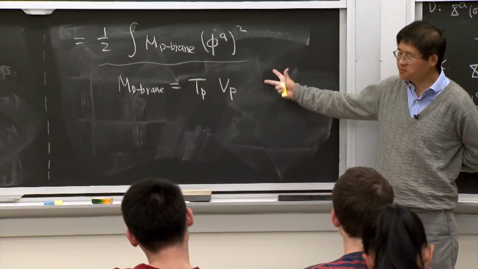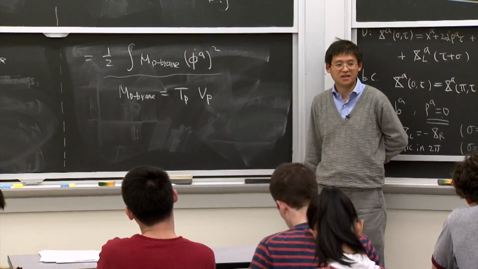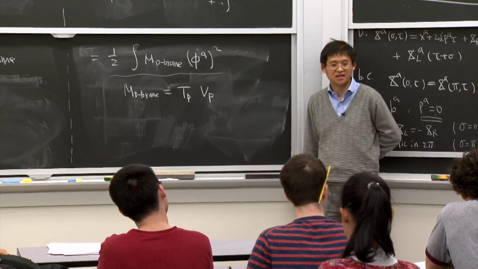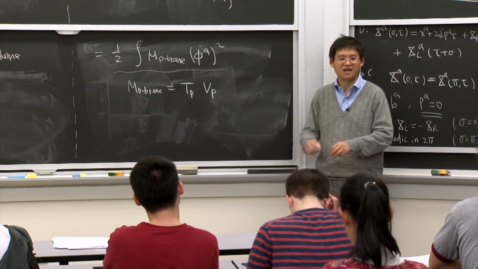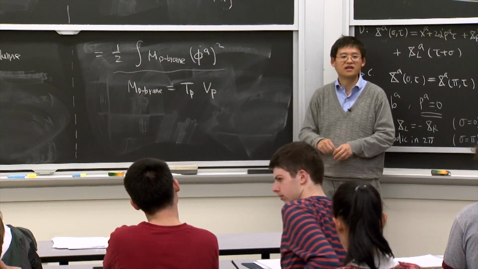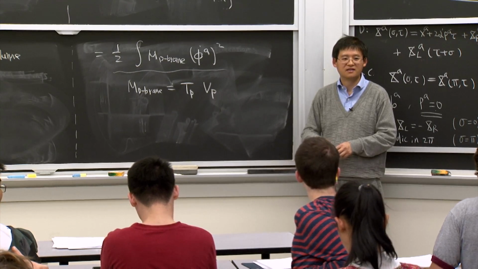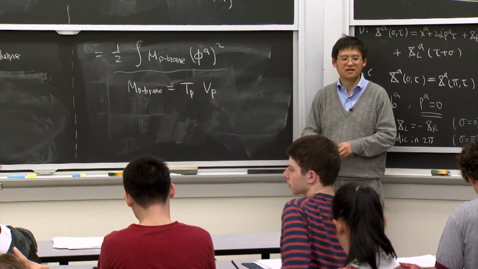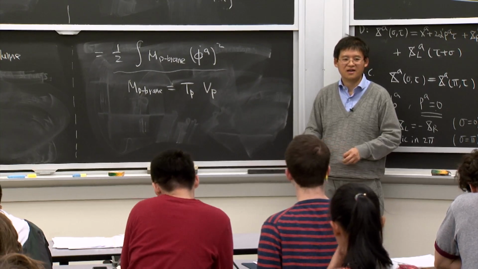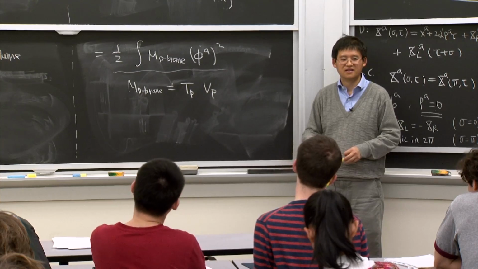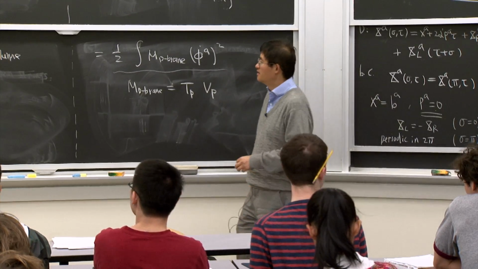So do you have any questions about this? Yes? If we introduce the dynamics of the brane from the beginning, would the relative factors between the Maxwell term and this Dp term change? Would the prefactors of this Maxwell term F mu nu and F alpha beta and d phi still be 1 over 4, 1 over 2?